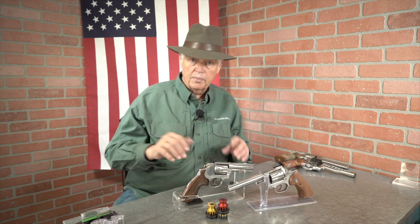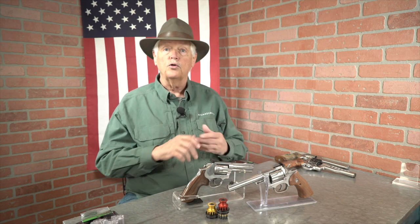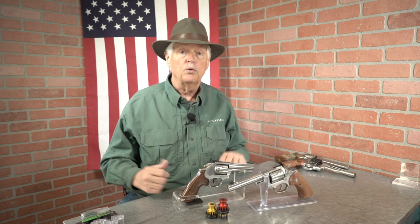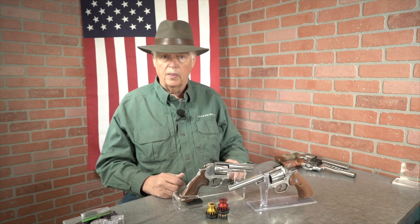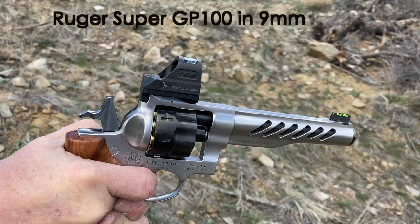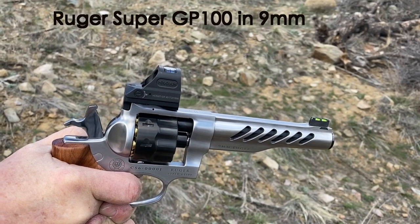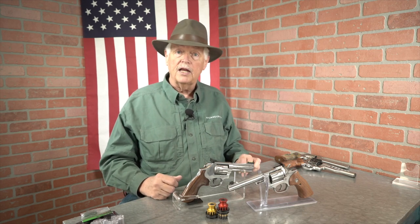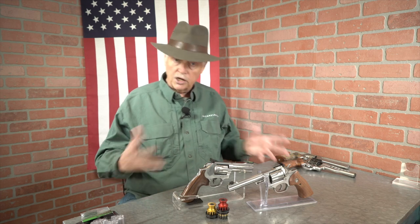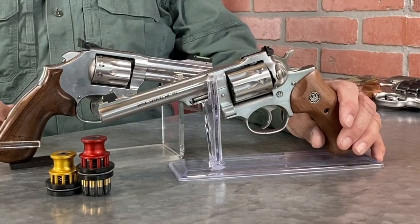What I'm going to be shooting in other competition this year, including I-Corps Steel Challenge and maybe USPSA, is the Ruger Super GP100 in 9mm — they're going to be showing you. It's come back from Cylinder and Slide Shop, from Sean McSheehy, who does the work on my competition revolvers and just does a superb job. So I thought, well, maybe what I need to do is shoot a GP100 in .22, which I do have and have had for years. This is the GP100 in .22 — it's also a 10-shot revolver.